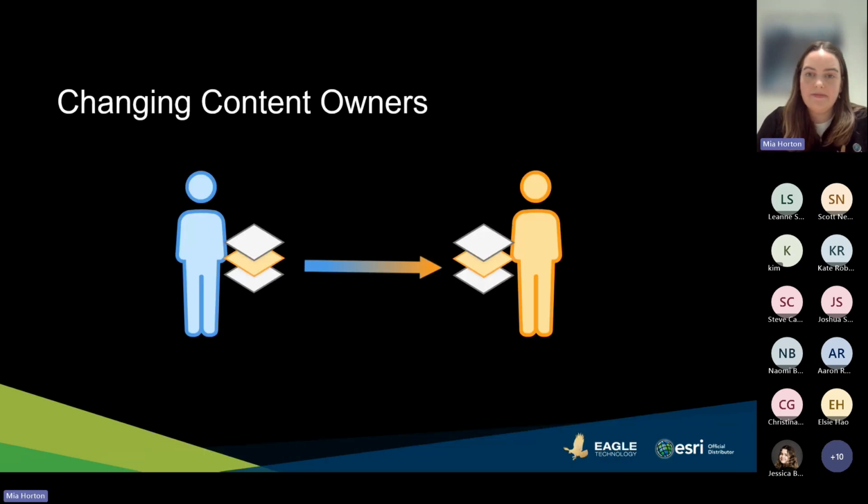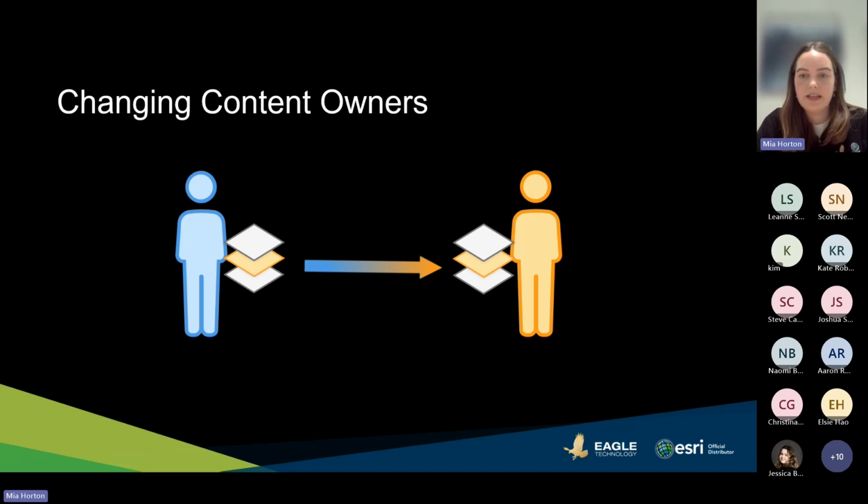As an administrator, managing content that's both shared out to the public but also used in internal products, it is important to be able to keep control of that content even when users are leaving the organization. I'm sure this is a common workflow for a lot of you, managing your organization's items so that users are still able to have access to your data even when the original creator may not be able to manage it any longer for whatever reason.